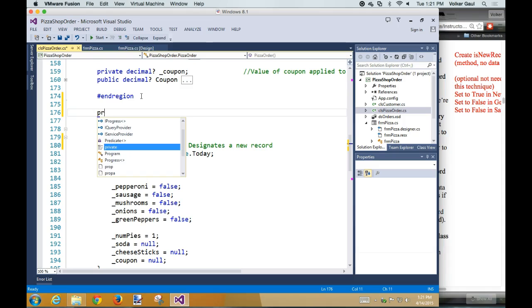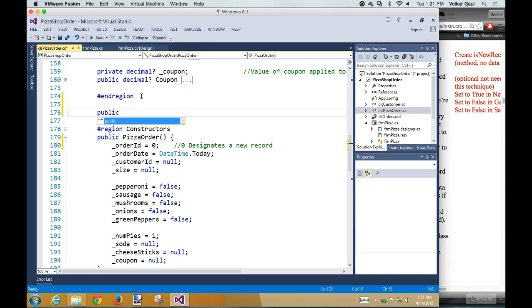A method has to be public if I'm going to call it from the outside world. It has to return a value. This method is going to return a Boolean value. The name of the method is new record. Many Boolean methods and properties start with the word is so that you can say if is new record. Sounds like English. So I'm going to call it is new record.